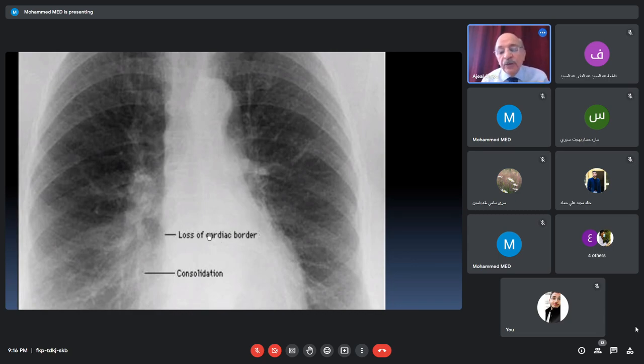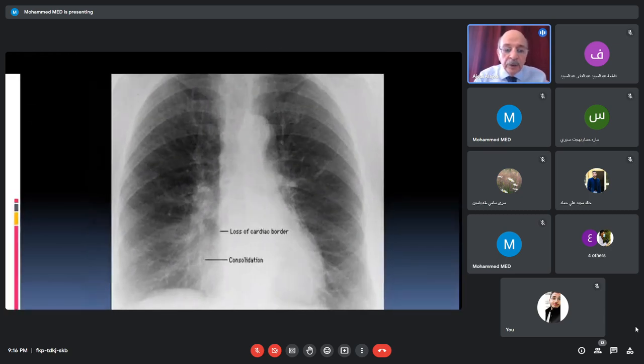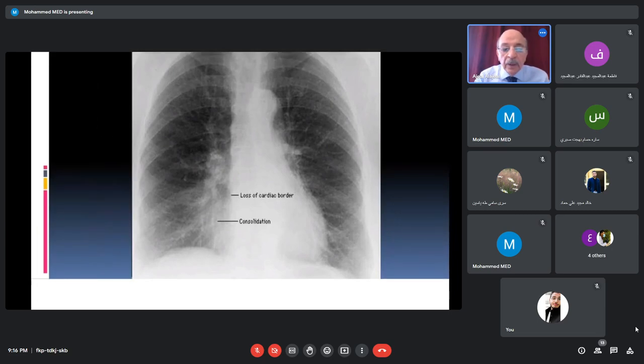This shadow is infiltrative. What do I mean by infiltrative? It means that it fades away in the lung. And here, this is an important point. Lesions in the lungs are two types. Either infiltrative, like this one. And this indicates that it's either inflammatory, like pneumonia, or primary malignancy, like bronchogenic carcinoma of the lung.